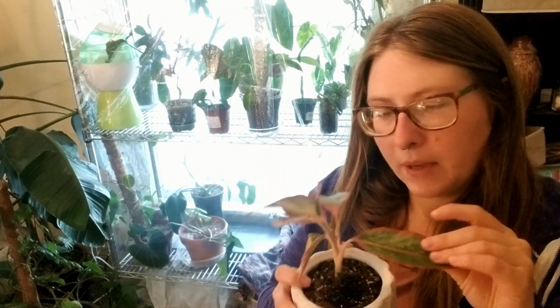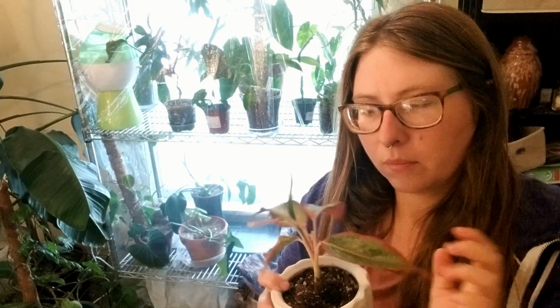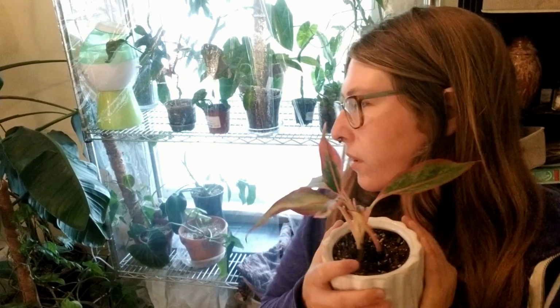Anyway, guys, that will kind of be it. There's just a few more things, but I'm going to disperse them in different areas of the house, including this little Aglaonema I got for my boyfriend. I think I'll probably put it in the kitchen or somewhere here. So I will talk to you guys probably later tonight. There's my Planty trade that I need to get wrapped up and sent out tomorrow. So stay tuned and I'll see you then.